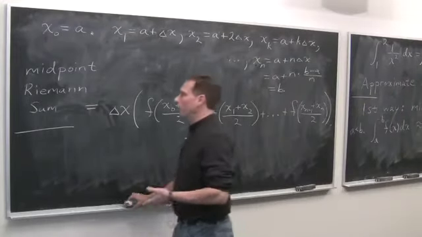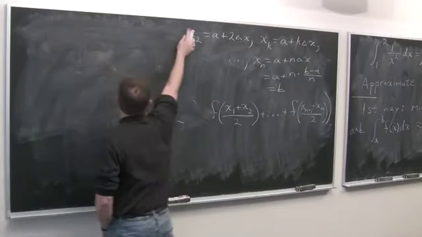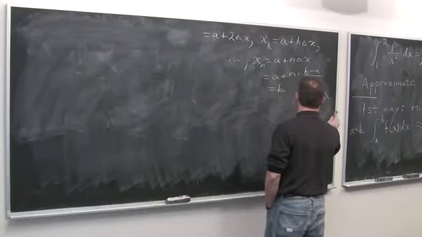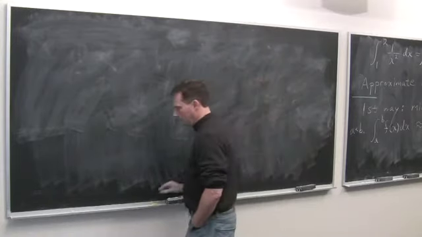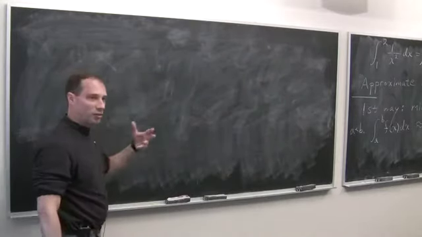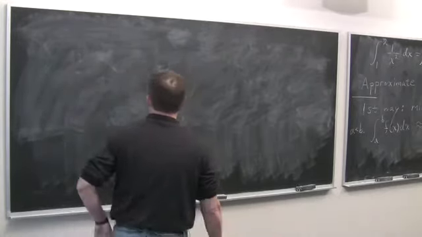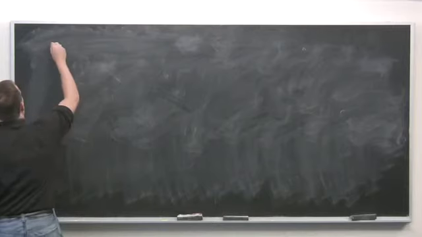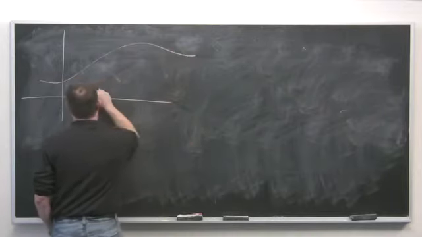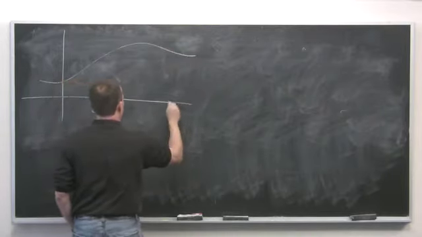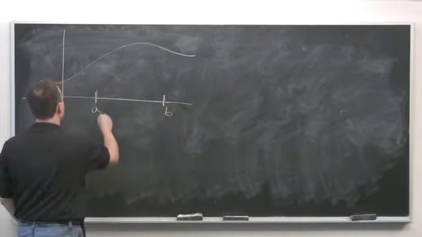What's another way? Well, let me draw a graph, draw a picture to motivate this. I'm going to go ahead and state all three ways before I actually calculate anything. So what's another way of approximating an integral? Well, let's picture, I'm going to draw a picture where I've kind of assumed that f is always positive, just to make the picture nice.